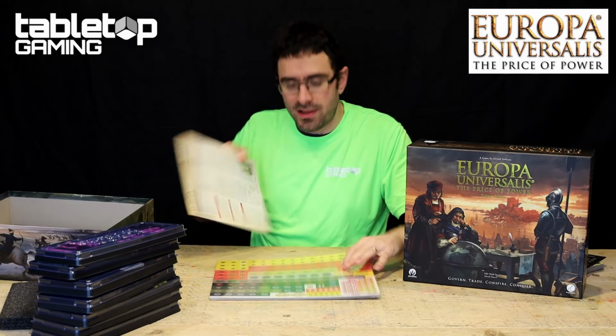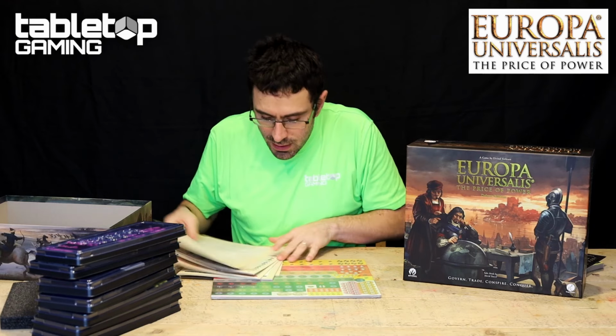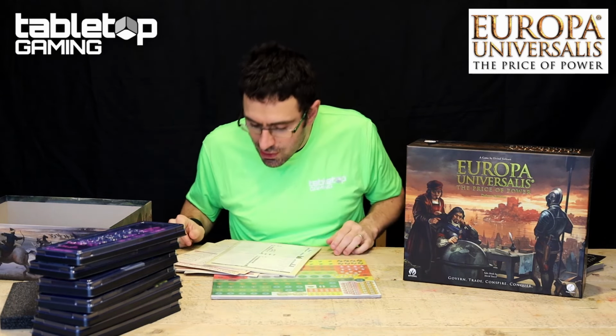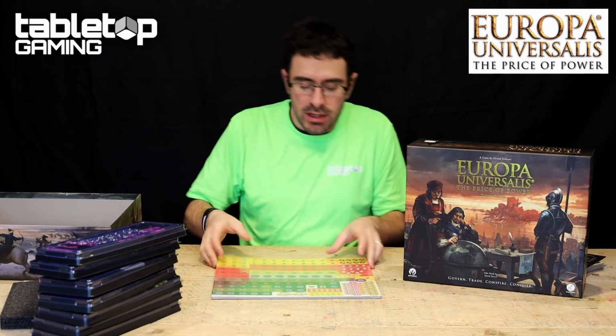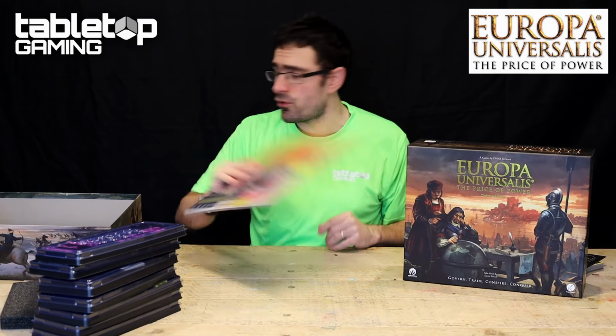The game's got quite a lot of religion, as befits the kind of historical setting of it. Let me just remind myself. We've got Protestant, Counter-Reformation, Catholic, diverse faiths, Orthodox and Muslim tokens. And then you've got the game's money, ducats, as well. So that's your punch boards.